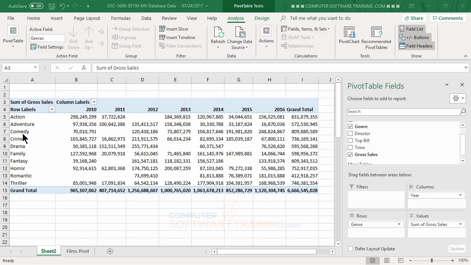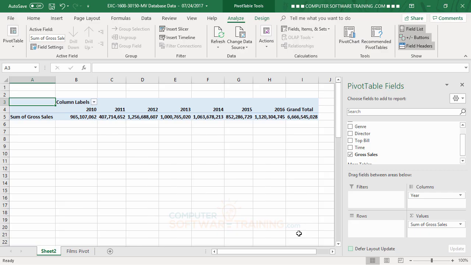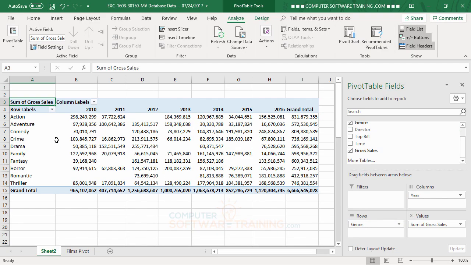Now, another one we can look at is we'll get rid of the genre. We'll pull that one out. And this time we're going to bring in, well, actually, I'll tell you what, we'll put the genre back in there, and sorry about that. So I want to do genre, but then I want to break down the genre into the running times.